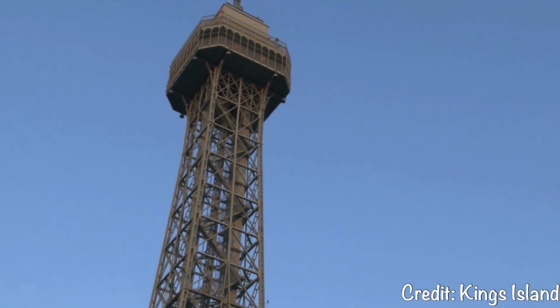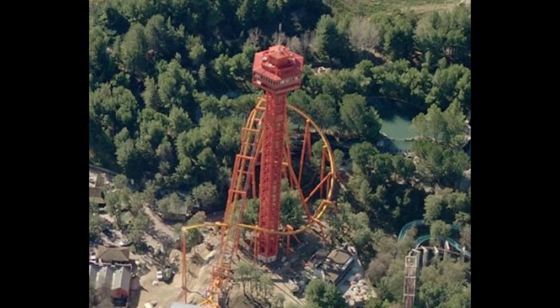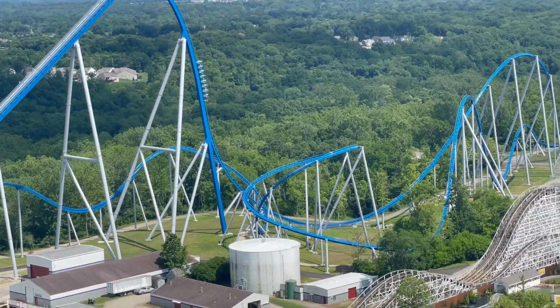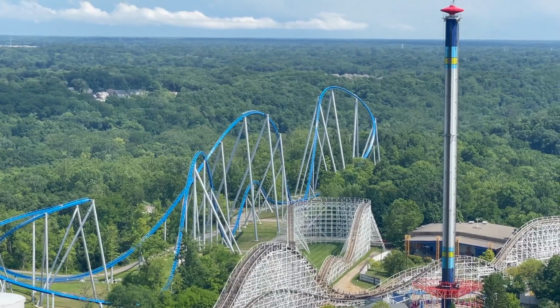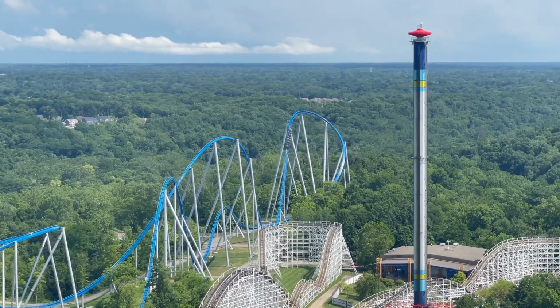These are notable at some parks like Kings Island and Kings Dominion as the Eiffel Tower, Six Flags Over Texas as the Oil Derrick, and Six Flags Magic Mountain as the now SBNO Sky Tower. And the thing I like about these is how customizable you can make the experience. You can go up there for 30 seconds, you could be up there for 5 to 10 minutes, you take an elevator up and you have the freedom to walk around at a 360-degree angle. You could look east for a certain amount of time, you could look north for a certain amount of time.